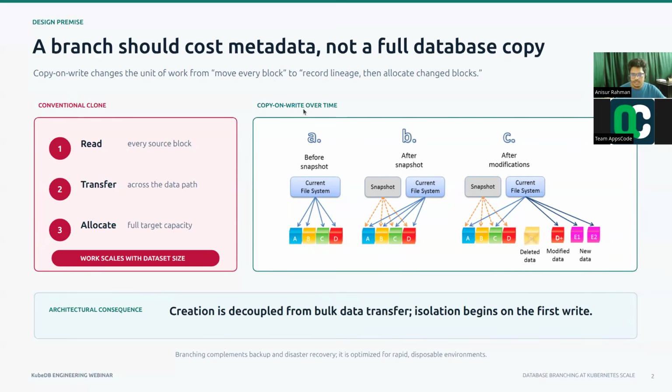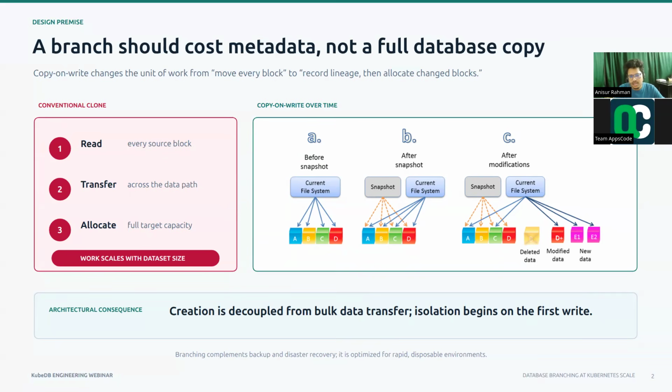The conventional clone reads every block of the source file system manually and transfers this data across the network. It can be the same cluster, a different cluster, or even a different region. And then on the target cluster, you write the blocks of the file system.